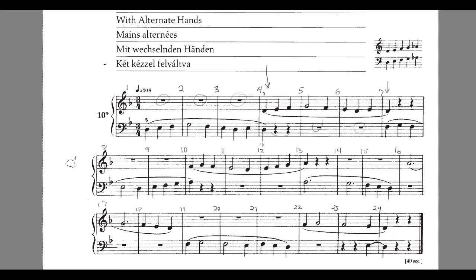You'll notice now this pattern of left hand and then right hand imitation continues on through almost the rest of the piece. In the next phrase that begins in measure 7, the left hand plays, and then in measure 10, the right hand answers or imitates. But again, we have this moment of overlap, both on the downbeat of measure 7 and then on the downbeat of measure 10. So even though these two hands are switching off focus, there's always a moment of overlap.